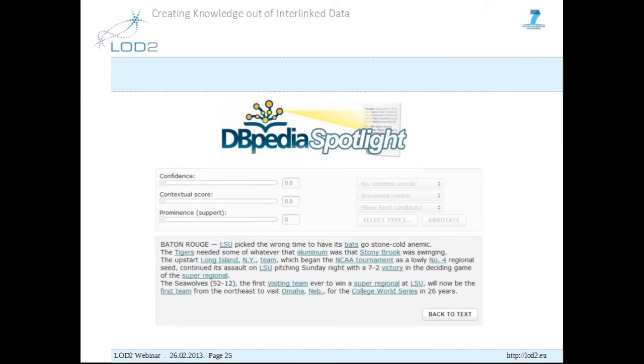So if you tell DBpedia Spotlight to annotate everything it can, it is more likely to find most of the tags that you're looking for, but on the way it also makes more mistakes. And if you require higher precision, then it will make fewer mistakes, but it will also forget to annotate some of the things that you perhaps wanted to annotate.